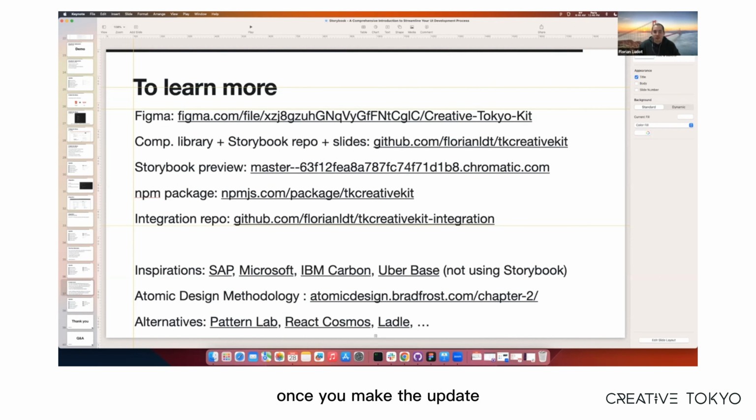But yeah, once you make the update, as long as you provide the name of your component, document it, and put in all the values, you will reduce the cognitive overhead. So pretty much all the job is done here, because as a developer, I kind of have both hats. I design a bit, I code a bit also.